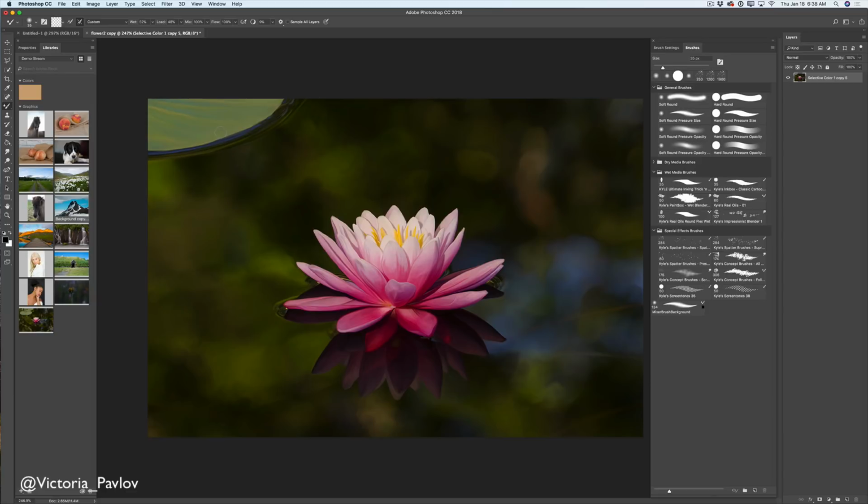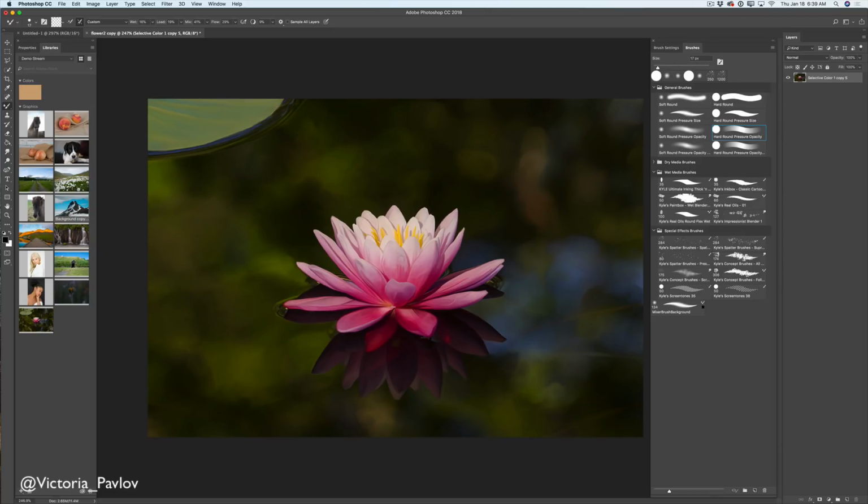Now I would like to adjust my settings for my mixer brush tool. First of all, I will switch to another brush, and I will bring width to 16, load to, I don't know, 19, mix to 41, and flow to 33. I will bring down size for my brush, and I will continue working on my painting. But now I will work on my flower by itself. So I paint over my flower. Perfect.